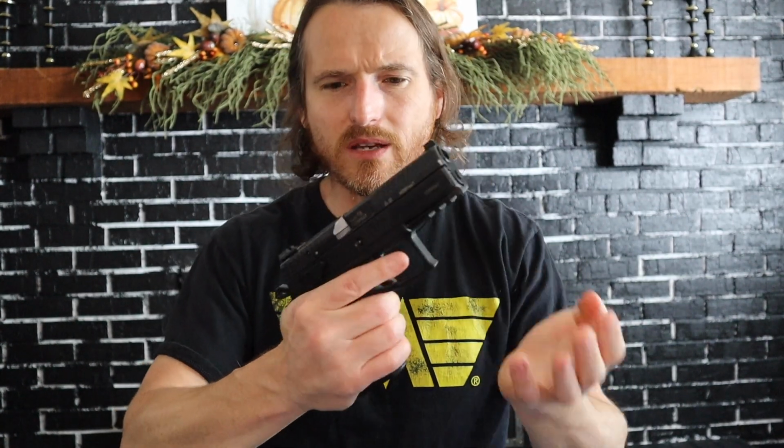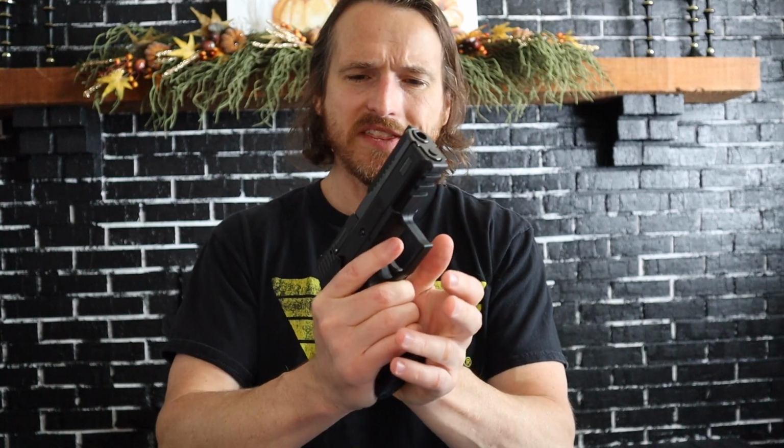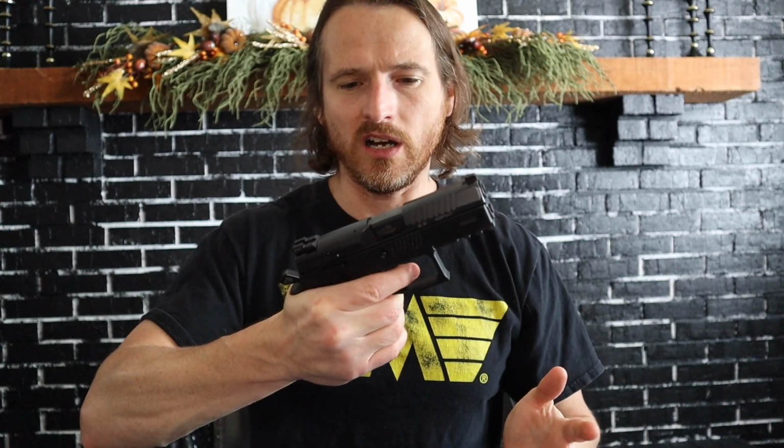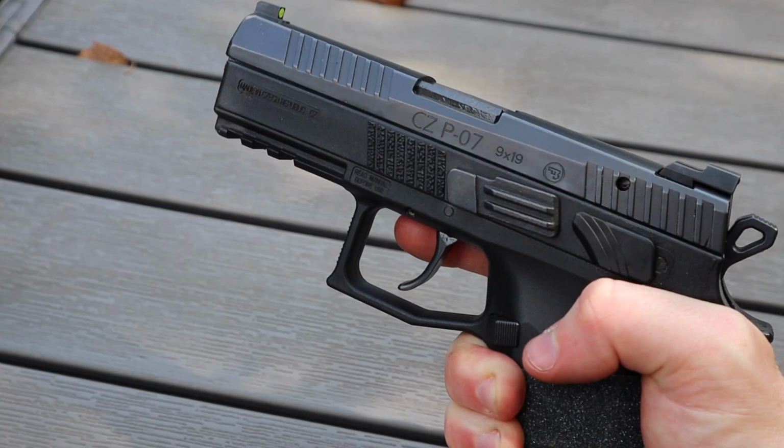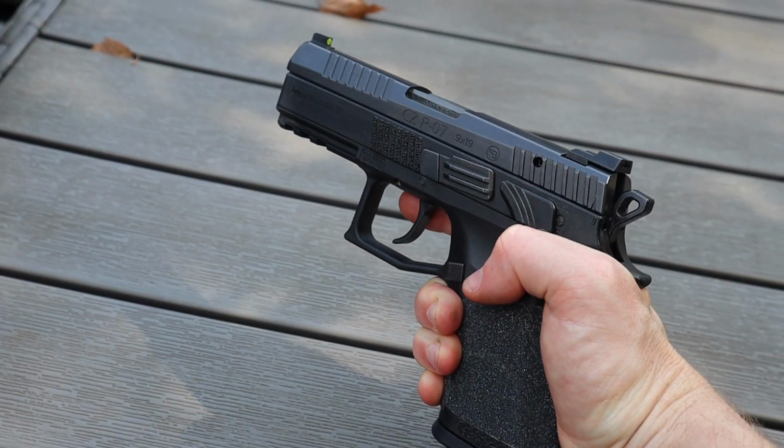And that's not to say that the P-07 doesn't feel good. It really does feel good. The trigger reach is really good on the P-07, and actually it's a little shorter on the P-07 versus the P-10C, especially if you go with the short back strap. So if you have really small hands, I have really small hands, you might want to go with the smaller back strap. I actually put the medium back strap on because I feel like forcing my hand into a slightly more pronounced curve here gives you better stability. So that feels right to me, and it positions my finger right on the trigger, I feel like. But again, I don't get the lateral support on the P-07 that I get with the P-10C.